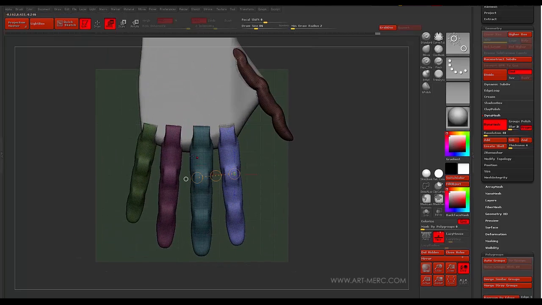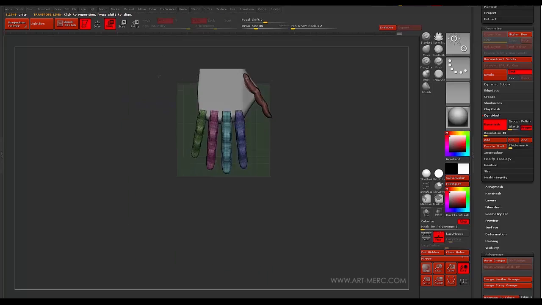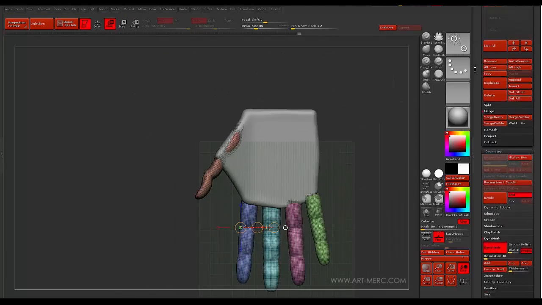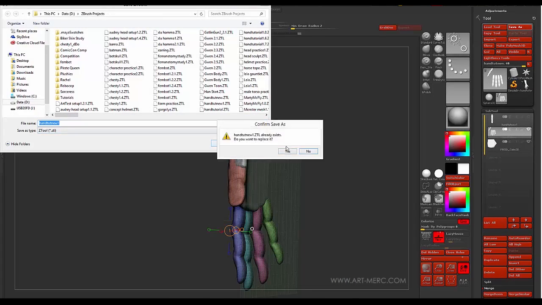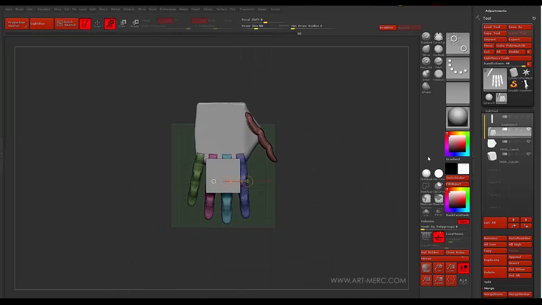We really haven't done much sculpting at all other than just smoothing things out. Always make sure that you're rotating around the model, and definitely be sure to save as much as possible. There's nothing worse than making a ton of progress and then losing it.